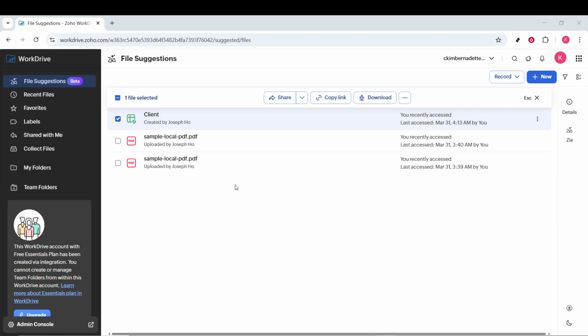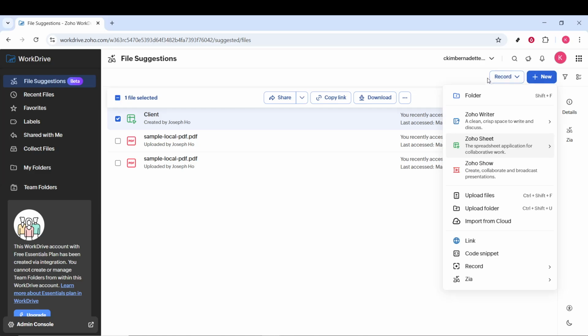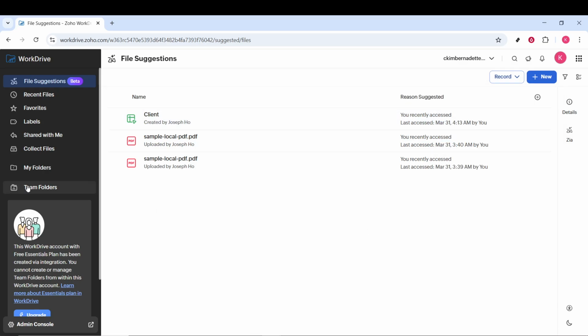In today's video, I am going to teach you how to upload attachment in WorkDrive on Zoho CRM. To begin, open Zoho CRM and navigate to the area where you want to add your attachment. In many setups, this is done through an attachment option, a related list, or a file picker that connects to different storage sources. When you see the option to choose a source, look for the drop-down menu and click it.